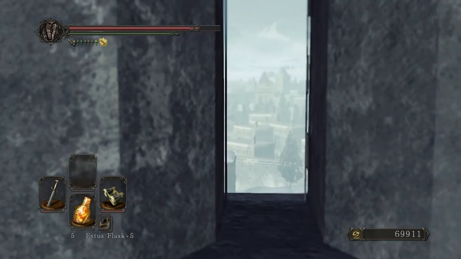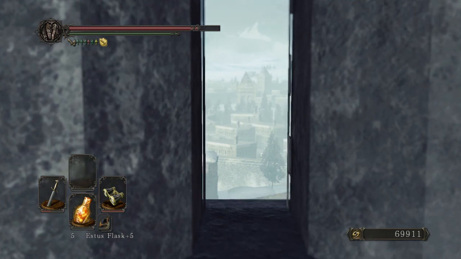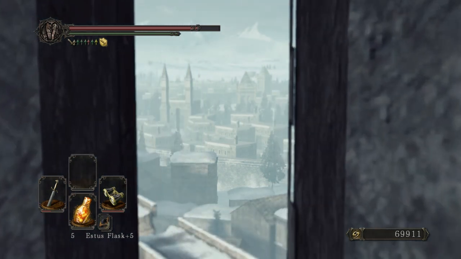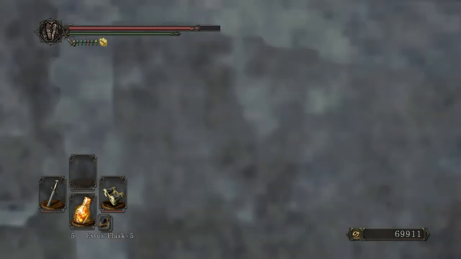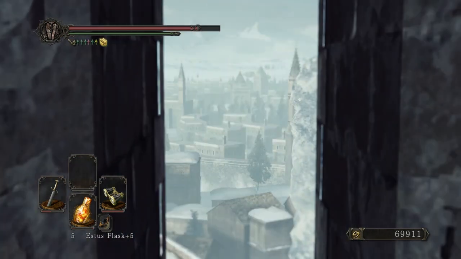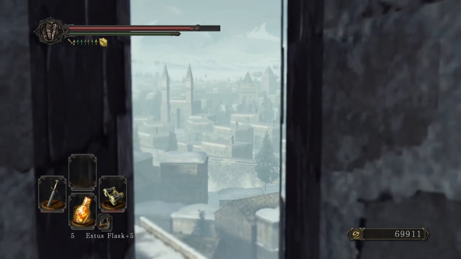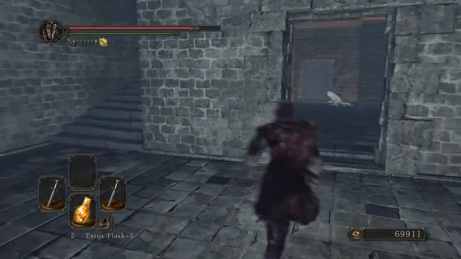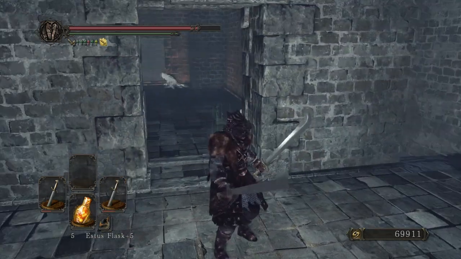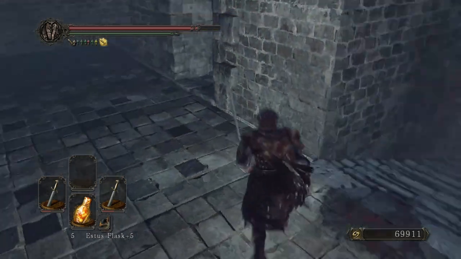It's a glimpse inside of the castle, I think. Gotta be another one here? Yeah. God, these women are creeping me out. They're all over the place, but they're not attacking me.